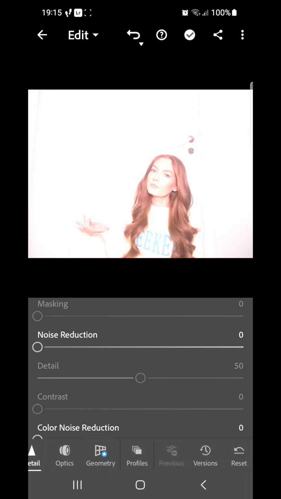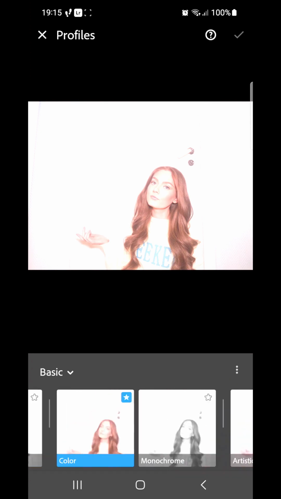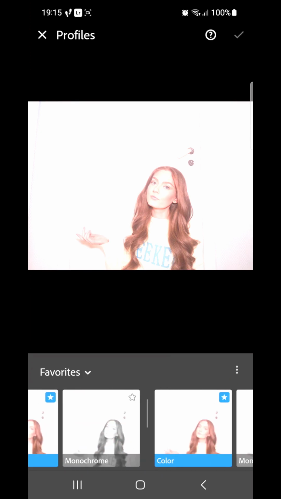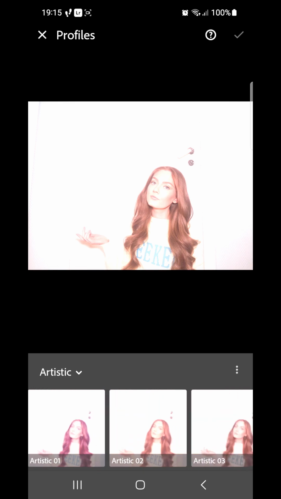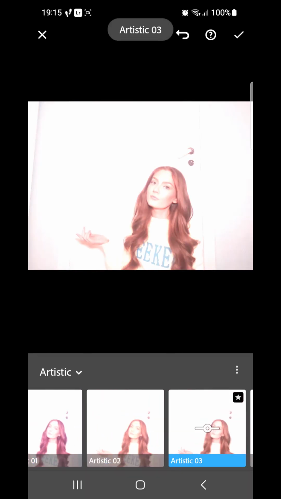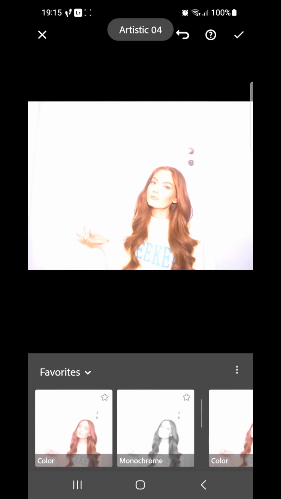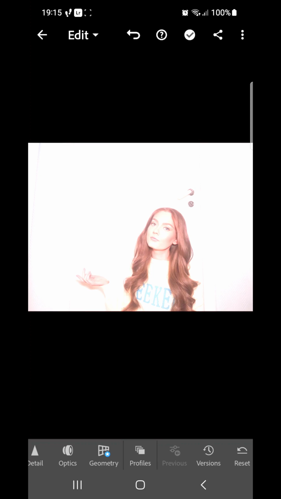Another thing that you do have is profiles. This is where you have the premium one, which is usually the blue star, and you have the one that is for free, which if I click on them, it's kind of like adding filters to your photos. But that is what I would like to do in, let's say, Instagram. If I feel like I need to add a filter on the photo to make the color match a lot more with the vibe I'm going for on my Instagram and my YouTube videos, then I would definitely add that.